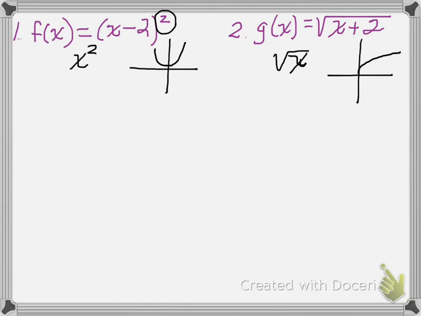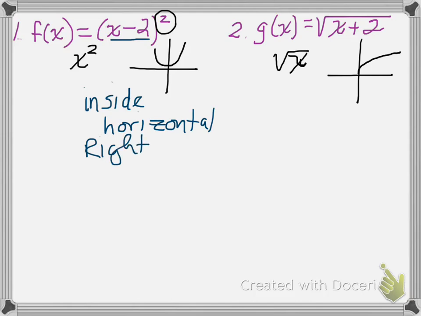So we want to identify the transformation, and we see that in problem number 1 we have an x minus 2, and that minus 2 occurs within the parentheses. It's grouped with the x, so that is inside. And when you have that transformation inside, that indicates that it's going to be a horizontal transformation. So that graph is going to shift left or right. And in fact, this particular one is going to shift right, which seems counterintuitive since it's a minus 2. But the horizontal shift is the opposite of the sign. So that graph is going to shift right.